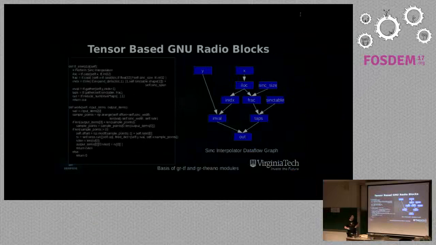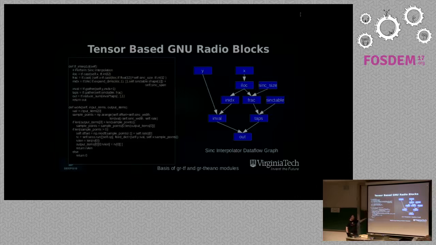And so this is something added a couple months ago, and the whole idea here is, can we take a sync interpolator of a signal and offload that onto a GPU or onto whatever using this kind of tensor language. And so this is basically the definition of a sync interpolation, right? And so you're going through here, and up at the top, you're defining the graph through this series of castings, tiling of the input, doing these gather operations, which are basically index lookups into vectors, and then doing a reduce sum, which is basically just a big multiply accumulate.